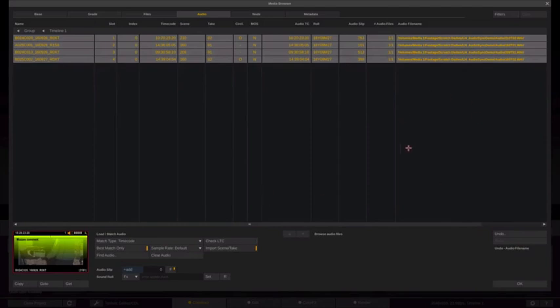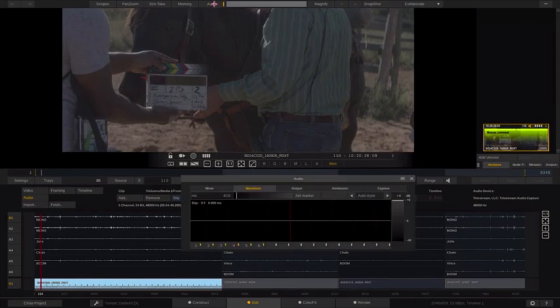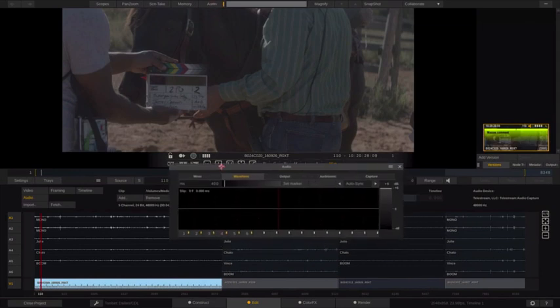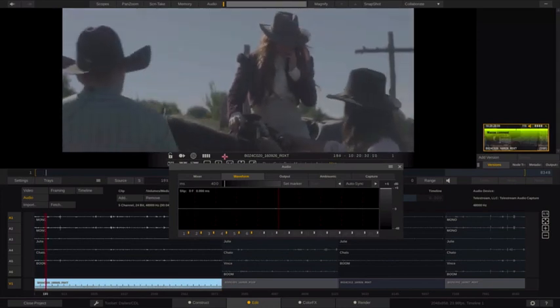So let's go back here and sync up the audio, and I want to double check exactly what is going on with the sync. You'll see everything is now good to go. I'm going to say OK and come back to the edit module. Now let's take a look at our first clip here. Before I do this, there's something I want to point out, and I'm going to come up to our audio tool here. We are on the waveform. If I hit play, you'll see that we do have some audio rolling through there.